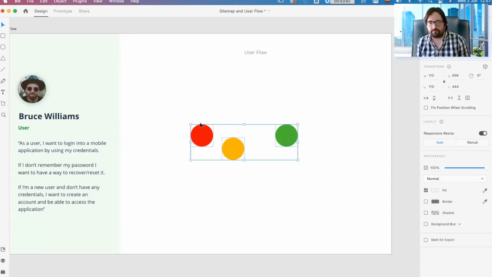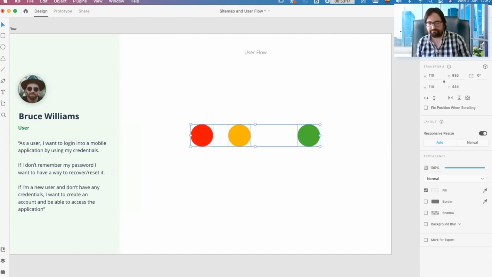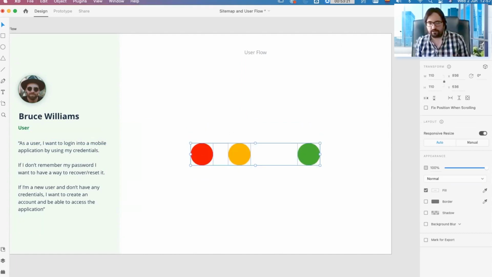If I align to the top, it's going to take into account the element that's at the top, which in this case, let's do it more dramatic, in this case, it's the red, so it's going to align to that. If you choose center, it's going to center in relation to all three elements at once. And if you want to distribute them horizontally, which is something that we want because we have a lot of space here, you can do that here as well.